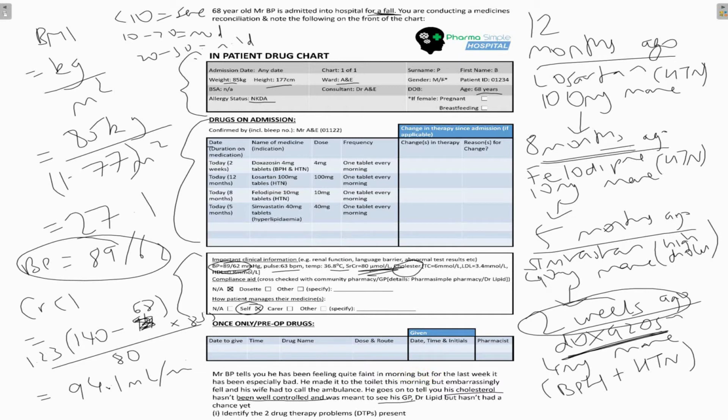When an elderly patient falls, there's risk of fractures, one of the common ones being neck of femur fracture and hip fractures. So it's something we'll want to avoid, because there's lower bone mineral density as a patient ages, and it will be really bad for quality of life and so on. So it's good that we understand the pathophysiology of postural hypotension, and I'm going to go through that now, because this is likely to do with our first drug therapy problem.